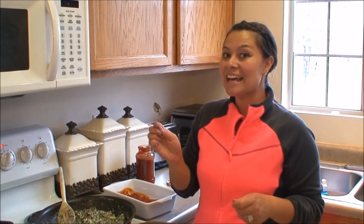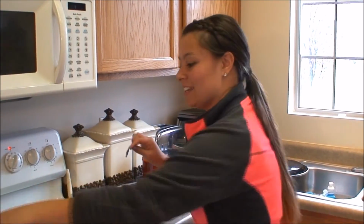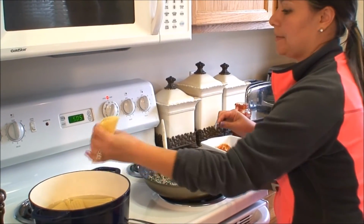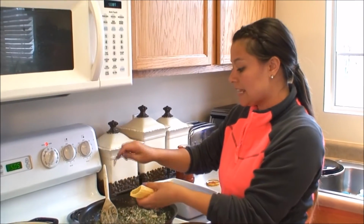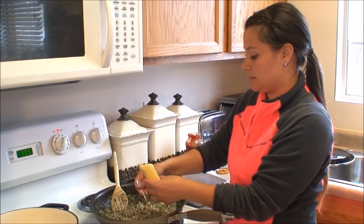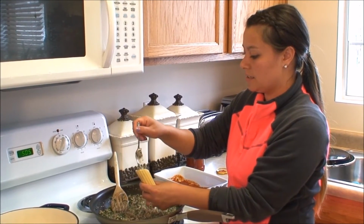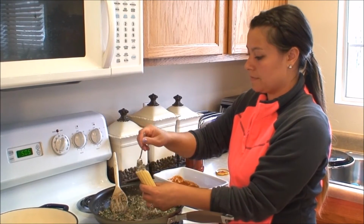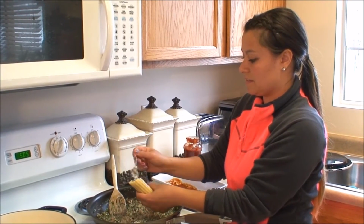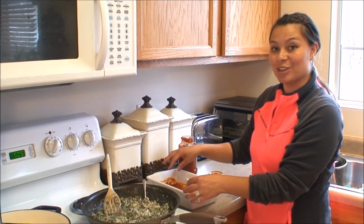Okay, and then I get the smallest spoon I have so that I can fit it inside of the manicotti. Just gonna grab one of these manicottis. Make sure there's no water in it. Okay, I'm gonna take this, scoop up some of that filling, and just stuff it right in. I like to use this little spoon because I can fit it inside there. And just fill it all up. Just like that, and then what you're gonna do is just line them up in your casserole dish.